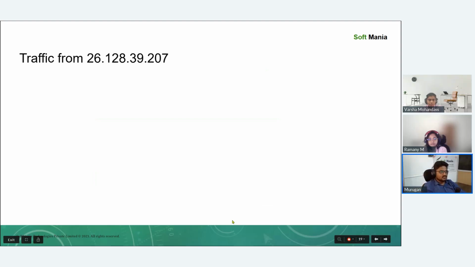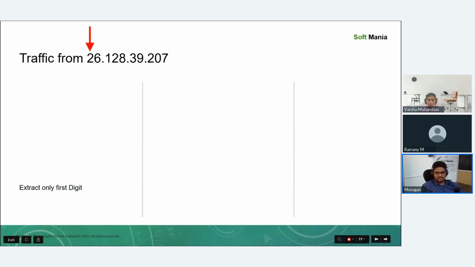Now, if we want to extract this IP address, how are we going to extract it? Let's say I want to extract only the first digit from this one. What will I use? I cannot use /W plus, or can I use it? It will work, but is there any other way? Because this is a number, if I want to match a particular number or a digit character, can I use anything? Exactly.